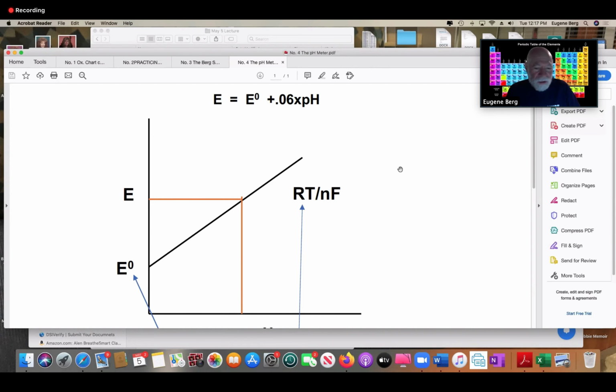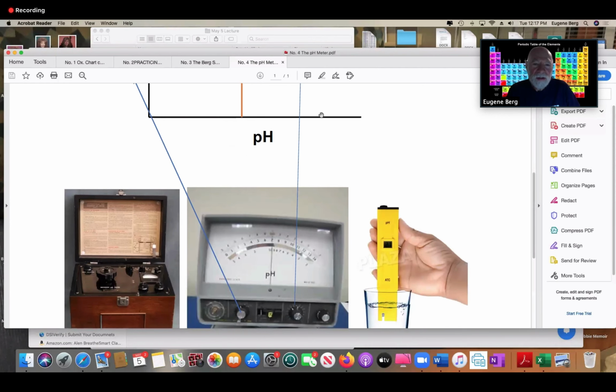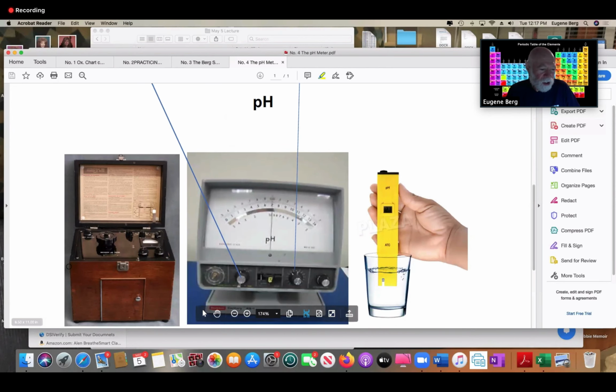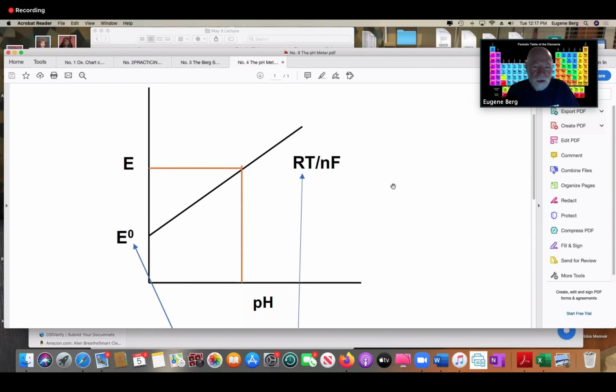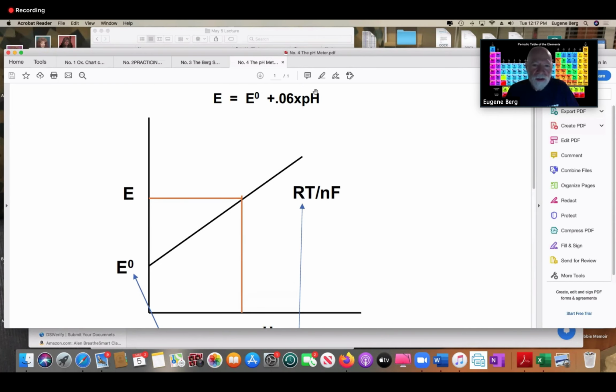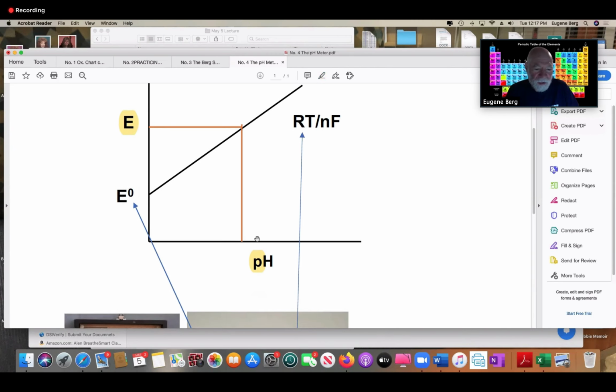So here is Beckmann's first pH meter. Essentially what he did is he sold people this giant box. This giant box is nothing more than a voltmeter. And then he sold them a chart. The chart is the chart you see above. And so what they do is they measure the voltage of the solution, then they read down the line, and then they read the pH.